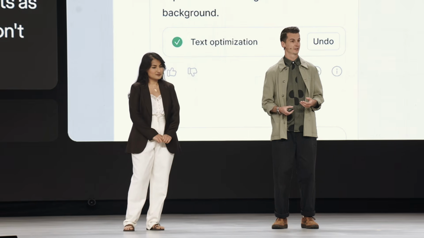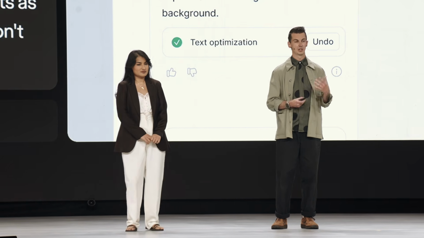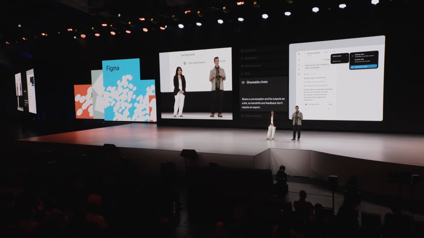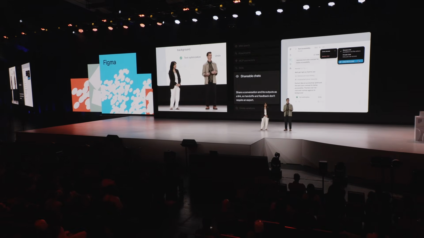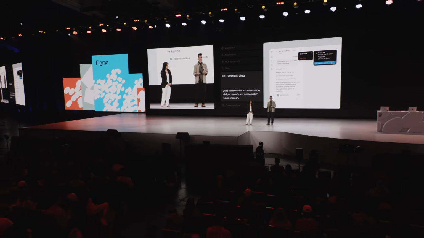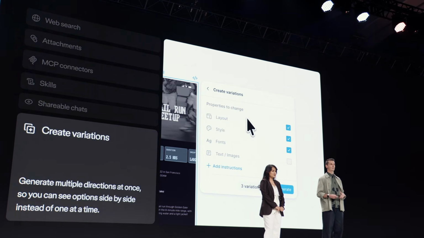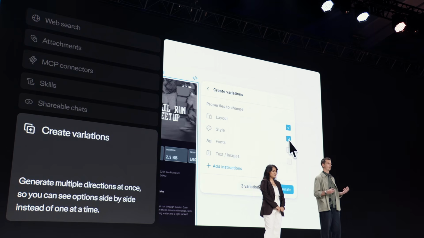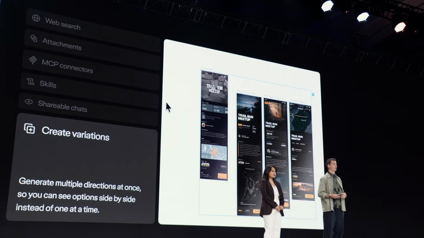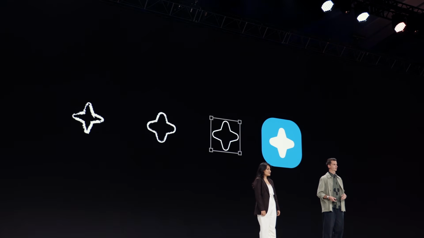With shareable chats, it's now also easy to see how your teammates are working. So you can learn their best practices, share yours too, and really make AI-guided creation collaborative. And of course, if you want to keep a chat private, because sometimes you need to ask that question, it's just one click away. And then finally, we've also made it a lot easier for you to do the most common actions right from the canvas, like creating multiple variations so you can quickly explore ideas. Very excited to show that in action.